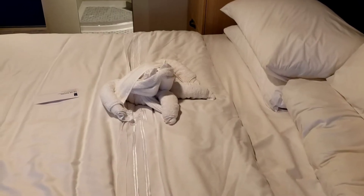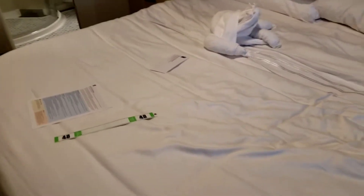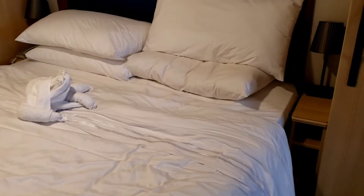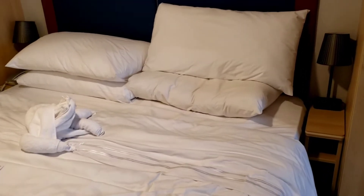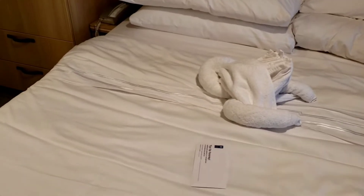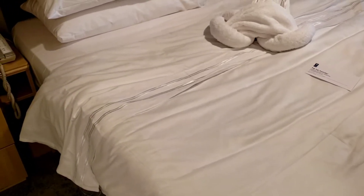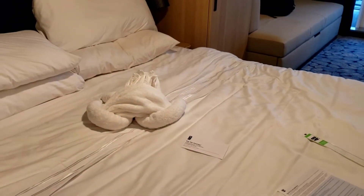The bed does have crabs — ha. Anyway, the bed does come apart, so I suppose if you ask them to split it, they could. However, the seam in the middle is very obvious, so couples are really going to have to stay on each side of the bed. I found that this side here is way more comfortable than this side, because this mattress tilts a lot. It was very strange. First couple of nights, then I decided to move over, and that solved a lot of problems.